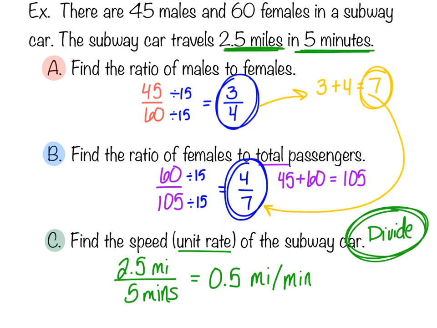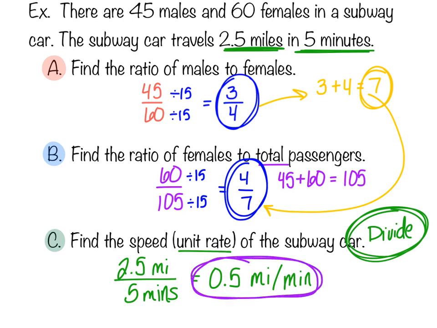The way I read this is half a mile per minute. And that tells me how fast the car is going at a much easier rate for me to understand. Okay, I know the car is moving a half mile every minute. So if I know I'm supposed to go a full mile, that would take me 2 minutes, and so on and so forth. So using the unit rate is a much easier way to do this.